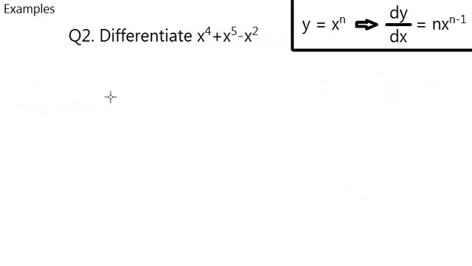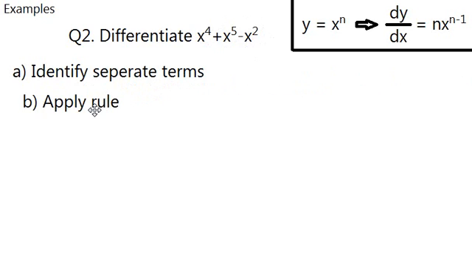So now let's up the difficulty, do 3 terms at once. But it's starting to get a bit complicated. So what we need to do now is separate the terms. Identify the separate terms, which I have found is x to the power of 4, x to the power of 5, and negative x squared. These are the 3 terms and we just need to apply the differential rule for each separate term.